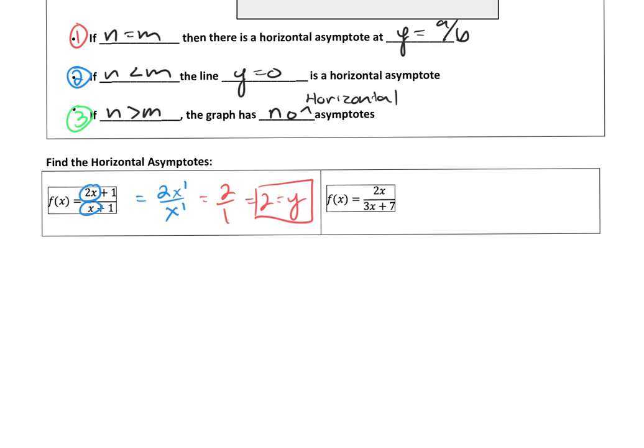If you look at the next example, again, we're trying to identify the biggest term. My numerator only has 1. My denominator has 2, but 3x is bigger because it has an x. So I'm going to go ahead and rewrite this as 2x over 3x because, again, we're picking out those biggest terms. If I simplify this, I see once again this is scenario 1 because my degrees are the same. The x's are going to cancel out and we get just a ratio of our coefficients. And so I'm going to have a horizontal asymptote at the equation y is equal to 2 over 3.